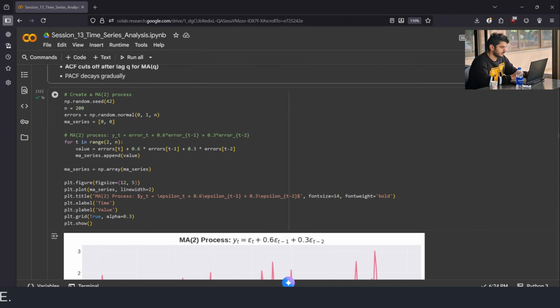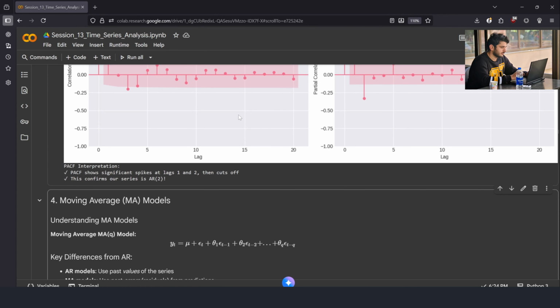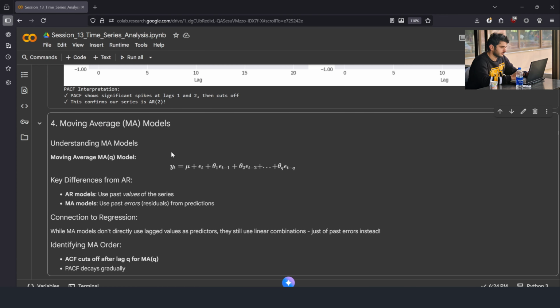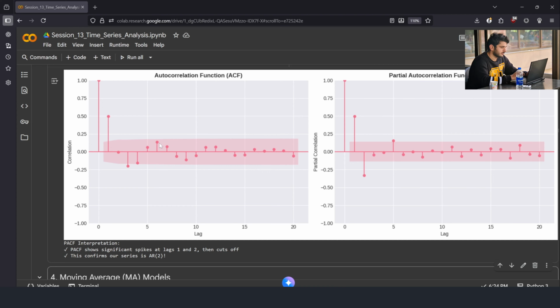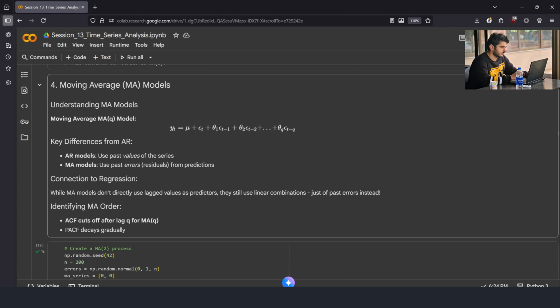So we look at the plot. We have our series, we create the autocorrelation function plot and we look at the lags. Here we have lag 0, lag 1, and after lag 1 it vanishes, so the order should be 1, and we take only error 1 here. So this should be our model, and we should not include the remaining lags. When I say lags, it basically means the past values or past errors.